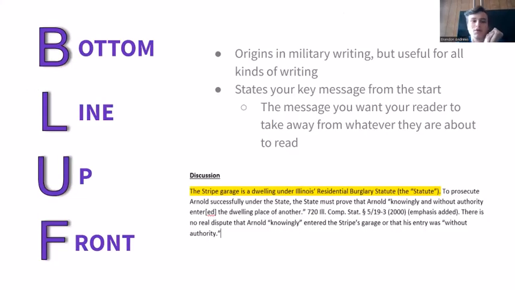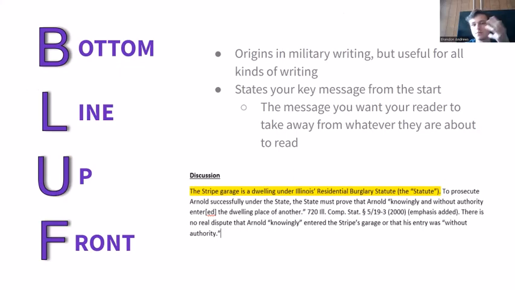So you might be asking, what is BLUF? Well, it's the bottom line up front. It has its origins in military writing, but it can be used for all kinds of writing. What it is, is stating your key message from the start. Whatever you're going to be going over, whatever you're going to be saying, you're saying it right up front. It's the bottom line up front. You want to get it right out in the open.